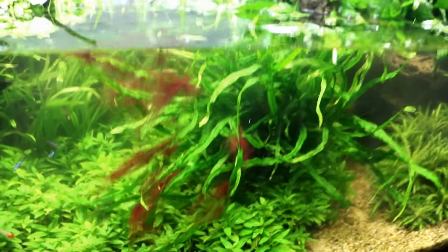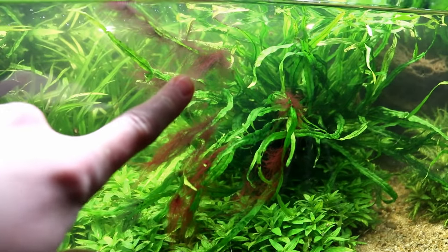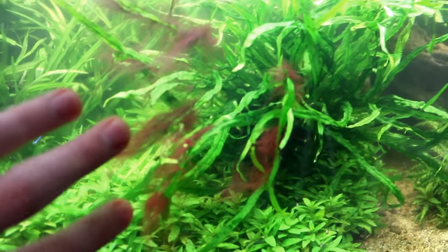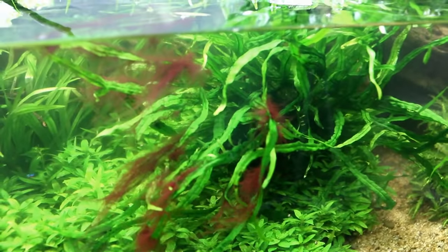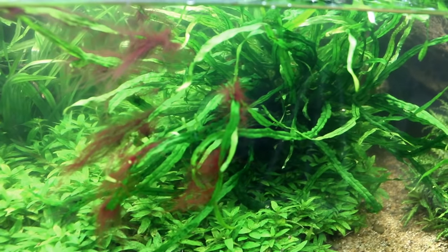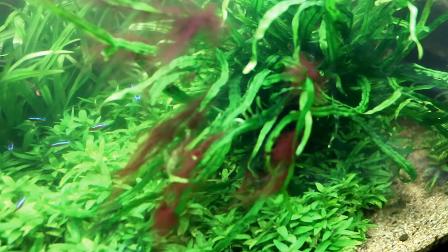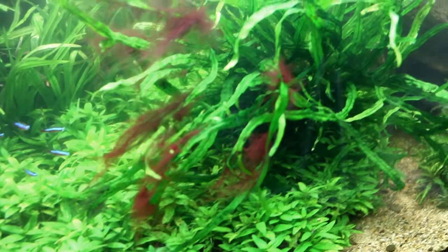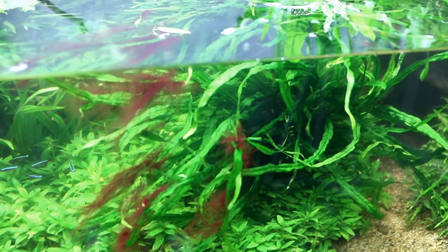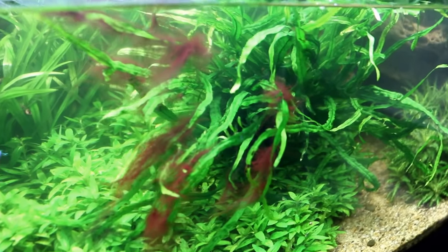So here's that same plant that we just dipped, back in the aquarium. Look at all the algae — it's turned red! It went from that light black color to a bright red. This is the proof that your bleach dip has worked. This happened almost instantly — this is what you should see basically right away after you take the plant out of the bleach. I've done it in the past where we didn't see this bleaching effect take place for a few minutes when the plant was back in the tank — that's no big deal, but it can also mean you might need to do another dip. In this case, the 30-second bleach dip worked perfectly. Some algaes, depending on the type, might turn white. Your fish will go and eat it depending on what kind of fish you have, so you can just leave it on there — it'll fall off in a few days, fish will pick it off, and then your plant will be back to looking 100%.